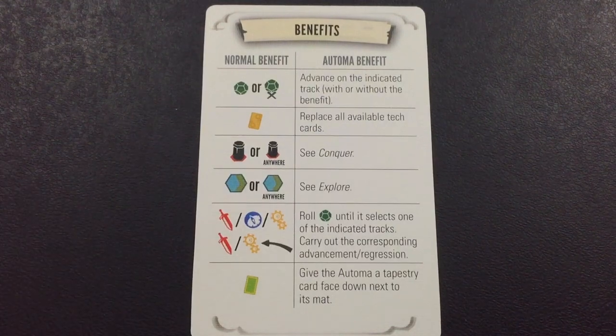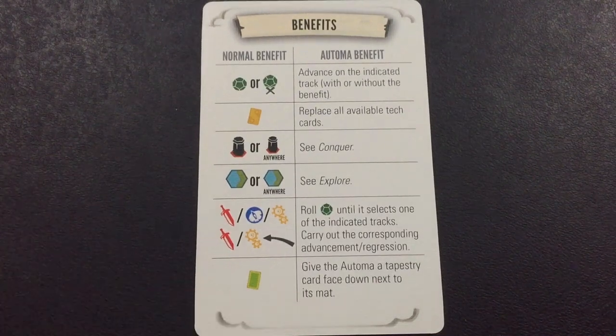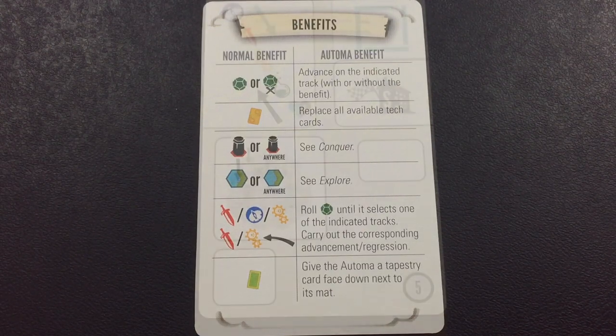These symbols require the player to roll the science die until one of the indicated tracks is selected, then carry out the indicated advancement or regression as normal. This symbol means the Automa will gain a tapestry card, which will be placed face down next to its mat. Finally, while landmarks are not strictly speaking benefits, now is a good time to reiterate that if either bot claims a landmark, it will be placed on the Automa's income mat.